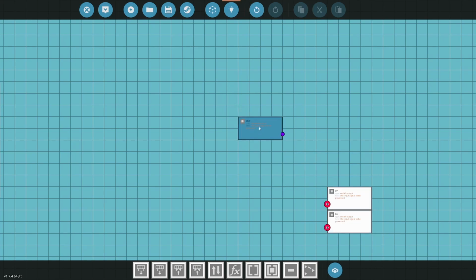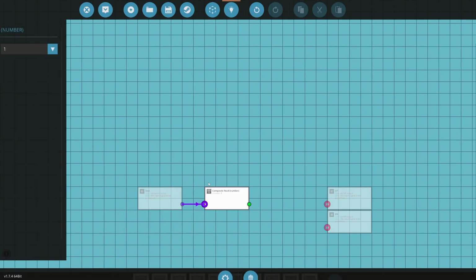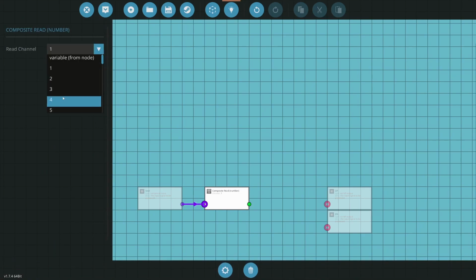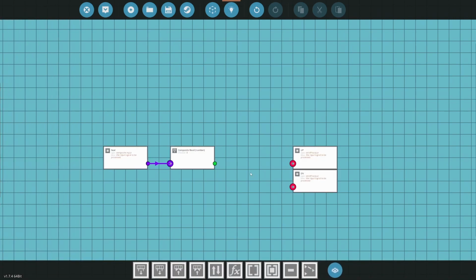All right, and what we want to do is take our seat. It said on the seat that's channel 4. So we want to read a number, that's going to be 4. That's going to read that channel 4. AD is 1, up down WS is 2, left right is 3, and then the up down is 4.